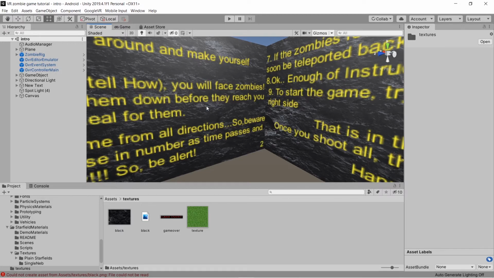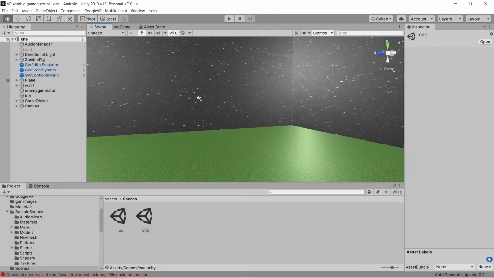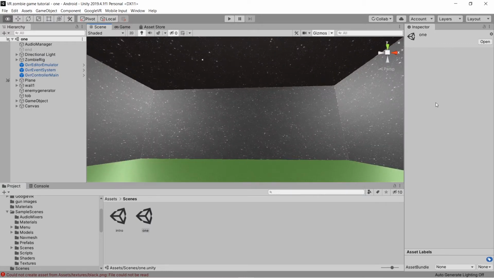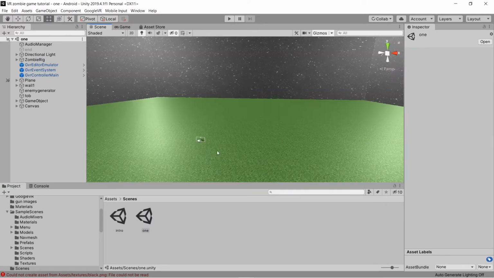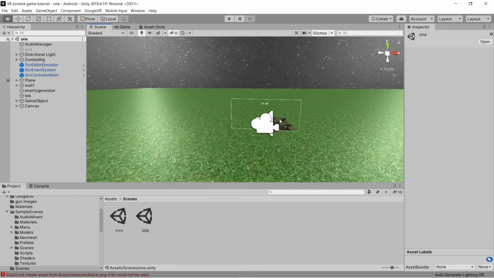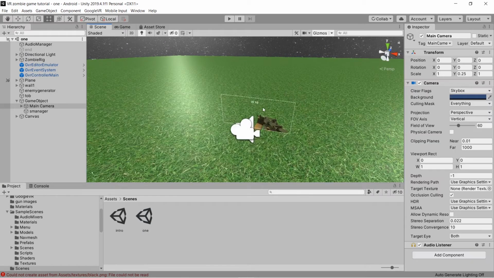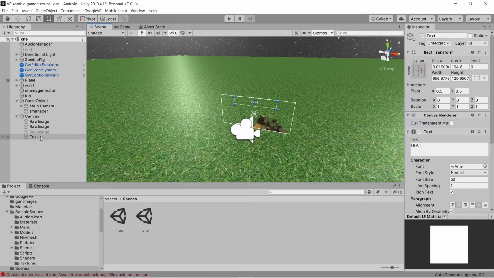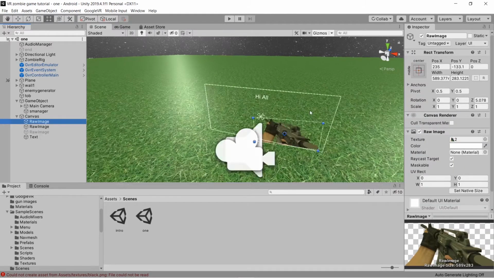Yeah, and now since that's done, I can go back to my scene 1, and we are almost done with everything. In the center, this also has a canvas, the same way as for the intro screen. We have the audio files and everything ready, and we are ready to rock.